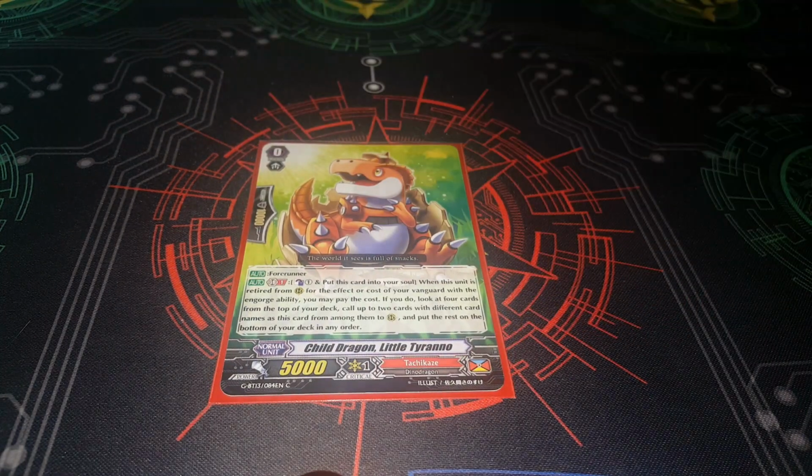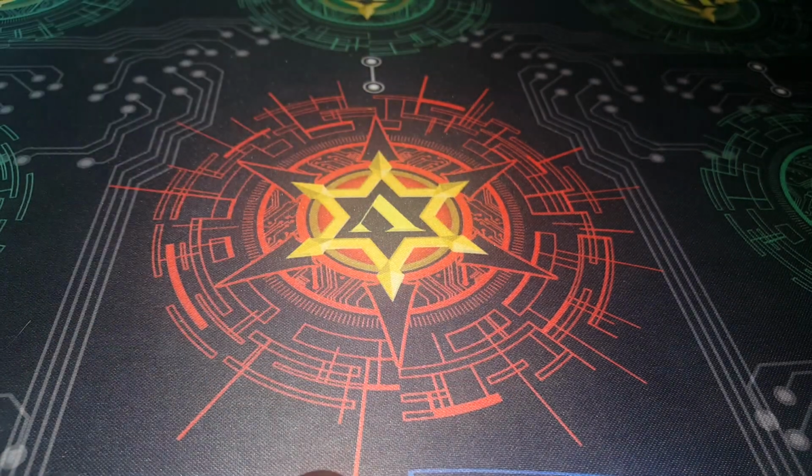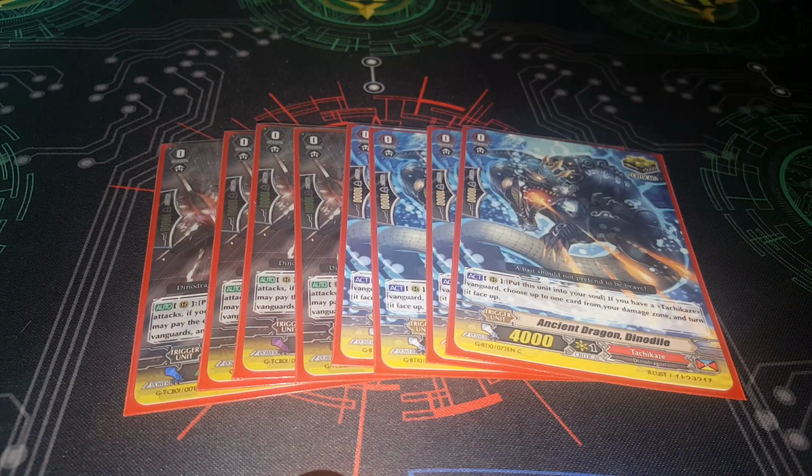My new starter, I'm playing Little Tyranno. This guy's sweet. Retire him, get 2 cards, replace him. I like getting +1s that give me more attacks. Pretty good. Then for triggers, 4 Gaia crit and 4 unflipping crit for 8 crits.